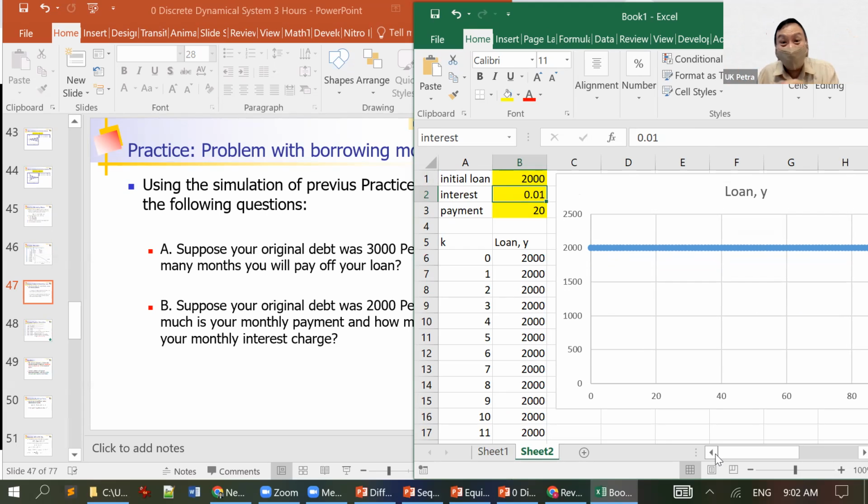Okay, one is you pay off your loan, one you never are able to pay off, one is always constant. This is forever, you will always have a loan, but every month you pay 20. You will never be able to pay off your loan. This is called equilibrium. This constant value is called equilibrium. Equilibrium is not something that you want, but this is equal, that's why it is constant. What is the meaning of equal? Your loan and your payment are exactly equal.